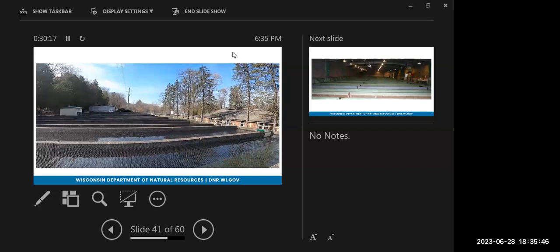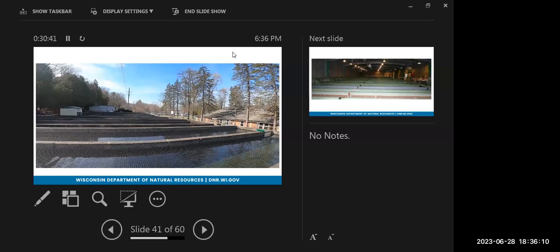The original picture you saw a couple slides back were round ponds. That's where the round ponds were here. In the 60s, they took those out and put in raceways. And same thing, the water comes in this first one, it flows down and out. They're all kind of connected. So it's pretty neat how people engineered these type of hatcheries back in the day.